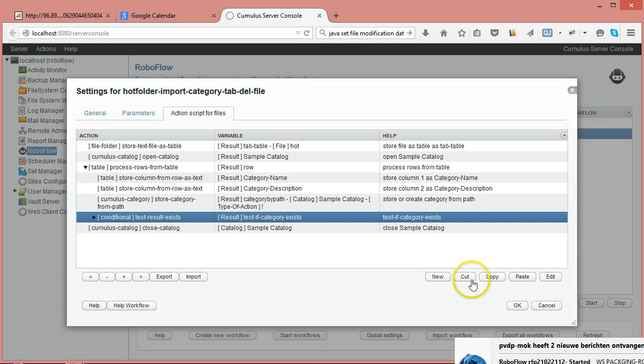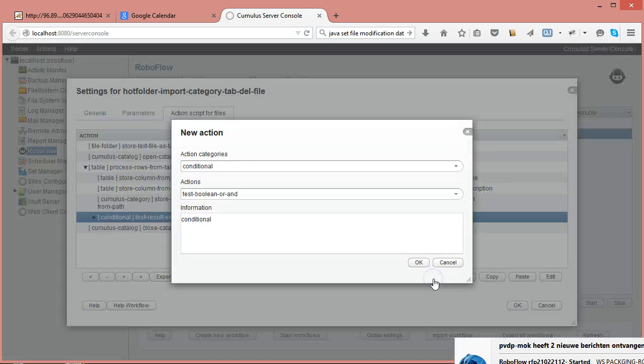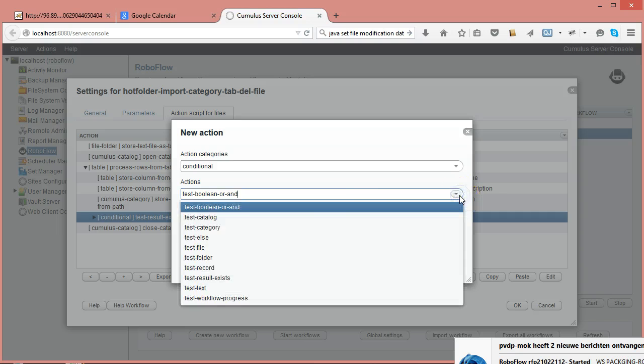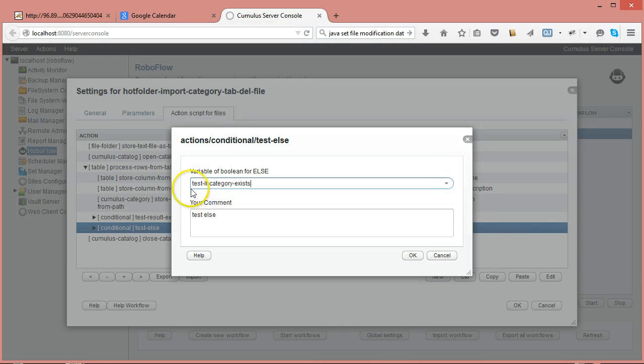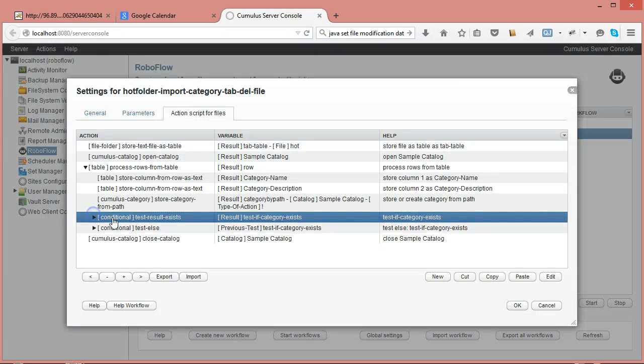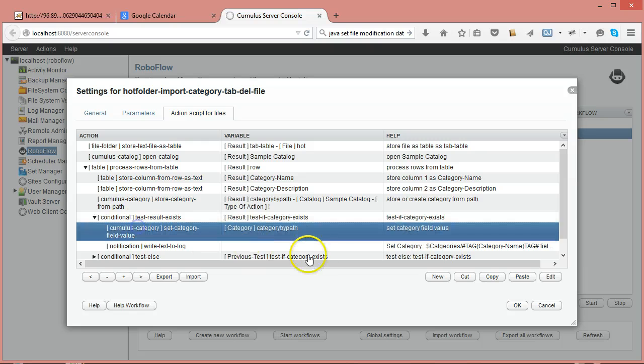Then I can also add a new conditional test, else, and I'm going to say if the category does not exist, then I'm just going to write in the log that that category did not exist.